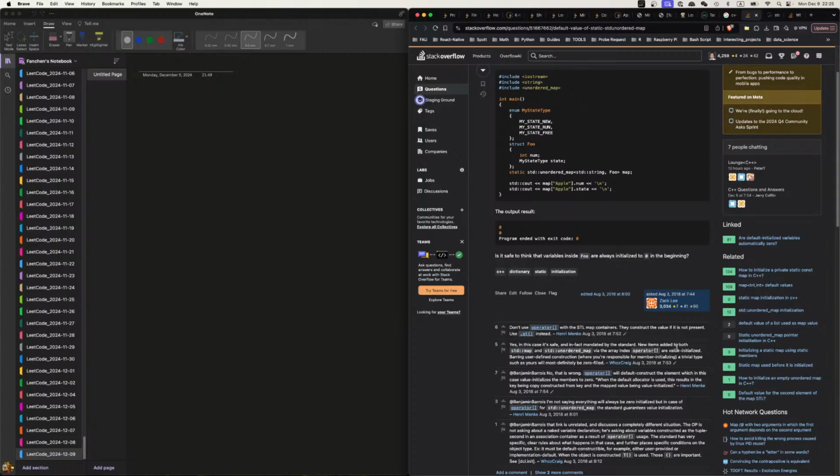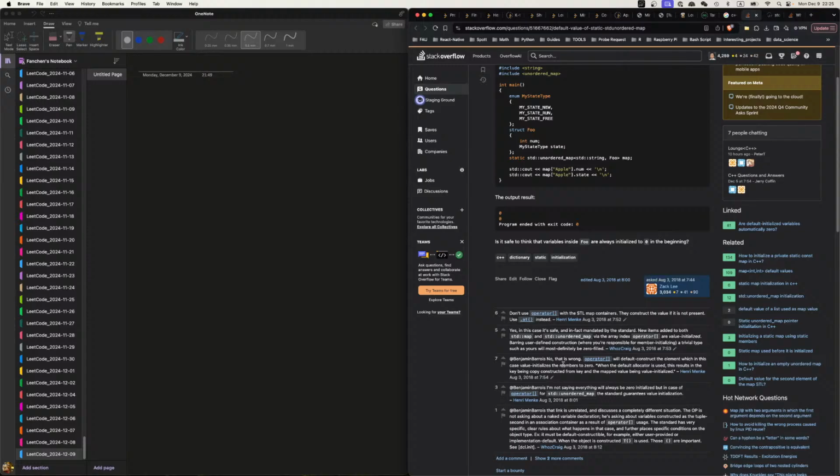New items added via the array index are value initialized. The result is the key being copy constructed from key and the mapped value being value initialized.